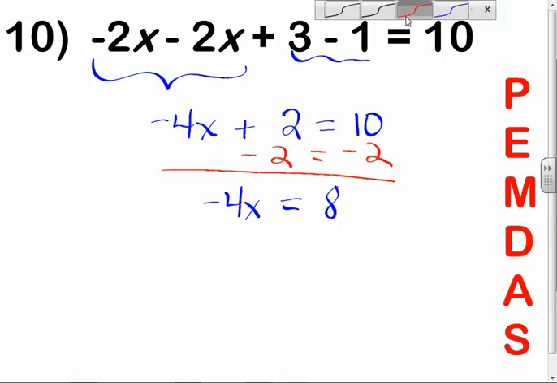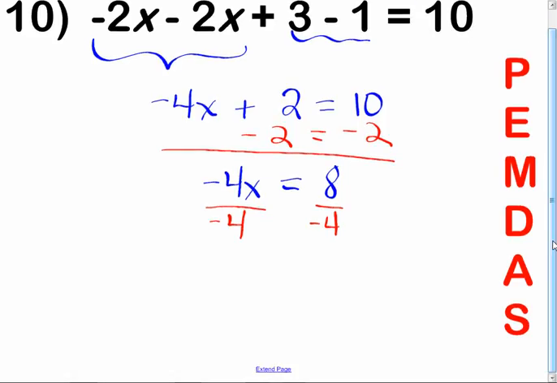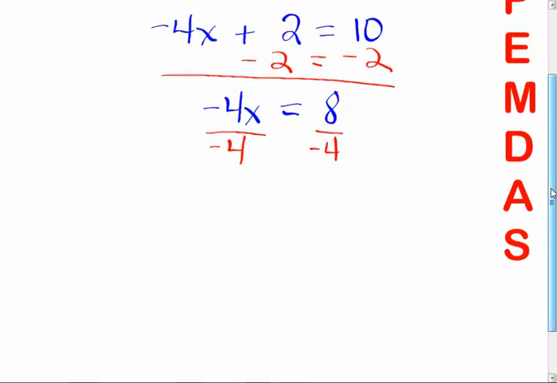And now what do we do? Here's why I want to show the work, because I think we're going to mess up. Divide by negative 4, not 4x, but negative 4. Because if I divide by 4x, then I get an x in the denominator here, and I don't even want to go there. And so what happens with the negative 4s? They cancel out. X is not 2, it's what? 8 divided by a negative 4 is a negative 2.